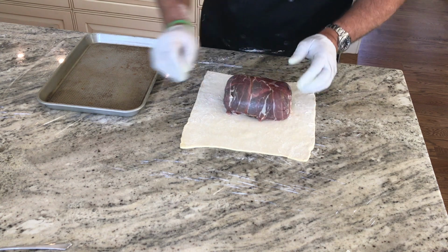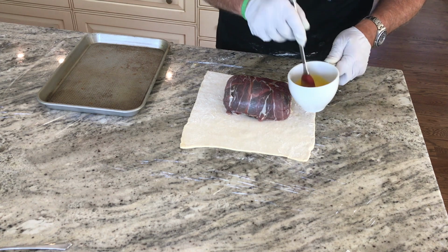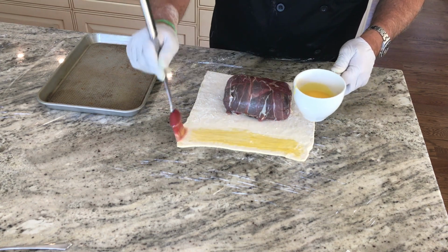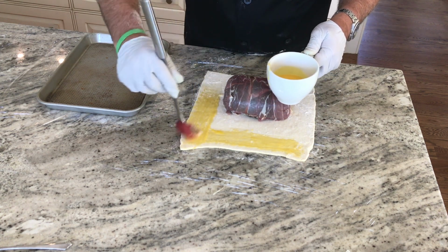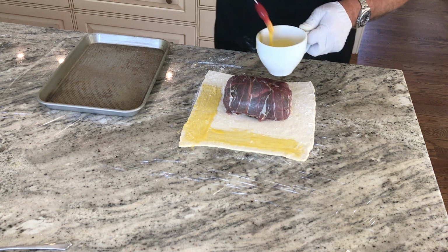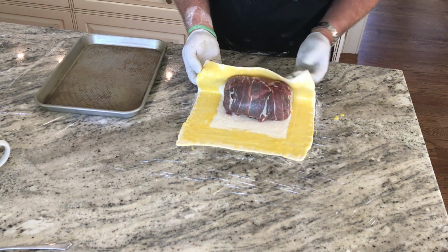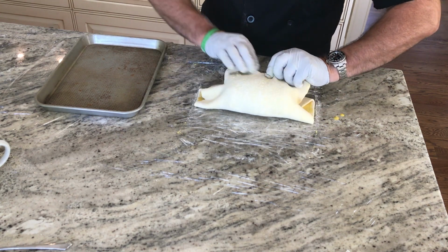All right, and now we're going to take our egg wash, which is just egg yolks, and generously brush the edges because we want these edges to stick nice and tight because we don't want anything to leak out. I'm going to fold over the first part and then the second part.